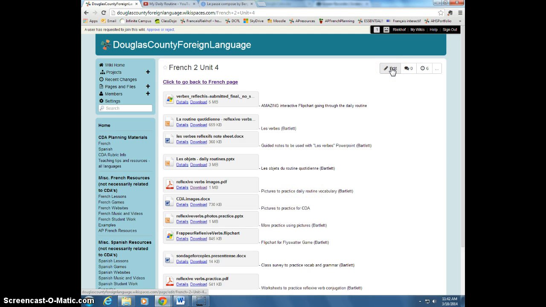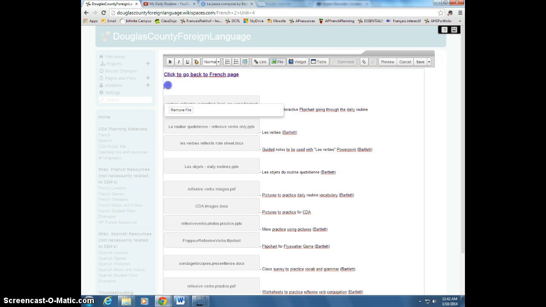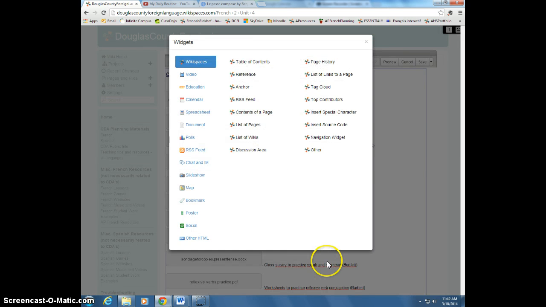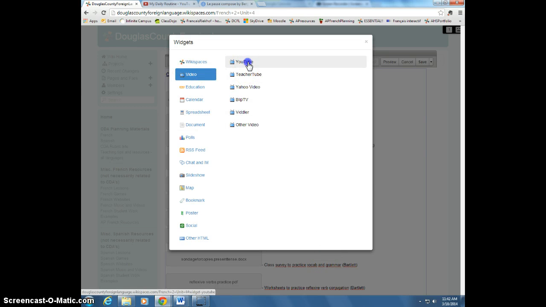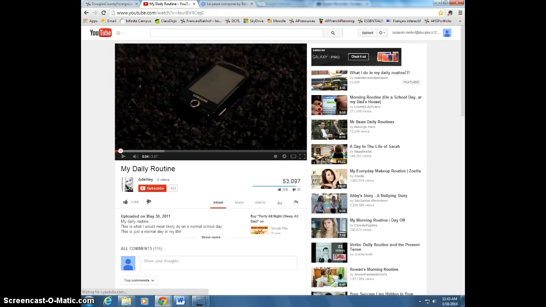So what I'm going to do to add this YouTube video is I'm going to do the same thing, edit, and I'm just going to add it right here at the top. Instead of adding a file, I want to embed a widget, and this is how you add a YouTube video here. So you go to Widget, you click Video, you click YouTube, and it asks you for a code, and it's like, oh no, I have to be a programmer to do this.